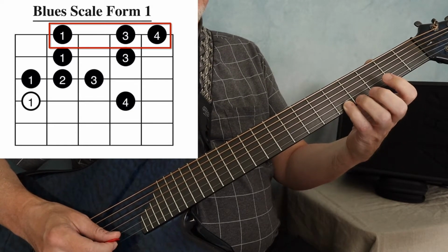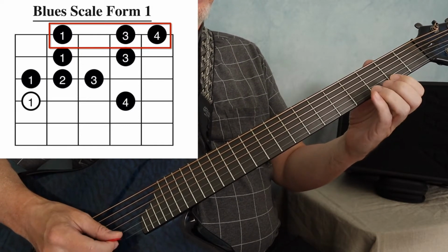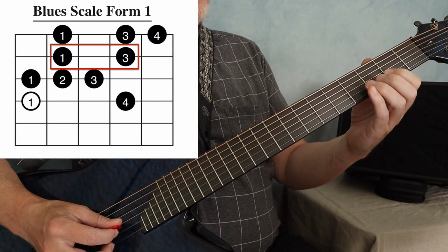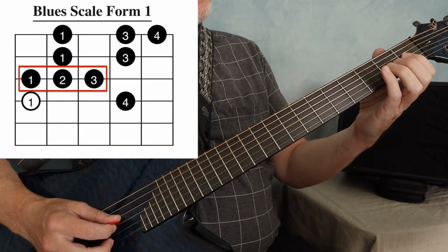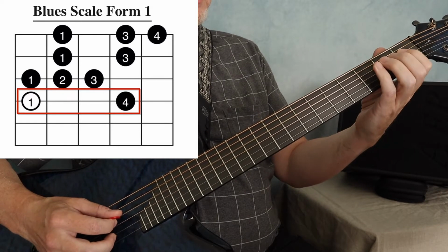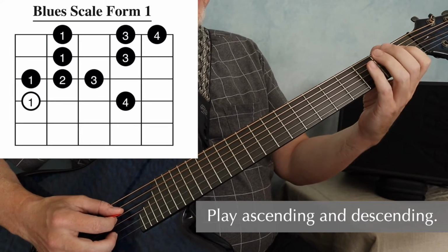And then reverse that to play the other way. 4, 3, 1. String 2, we have 3, 1. Now you're going to shift 1 fret to your left and play 3, 2, 1. And then 4, 1 on the 4th string. You want to practice these scales both up and down.